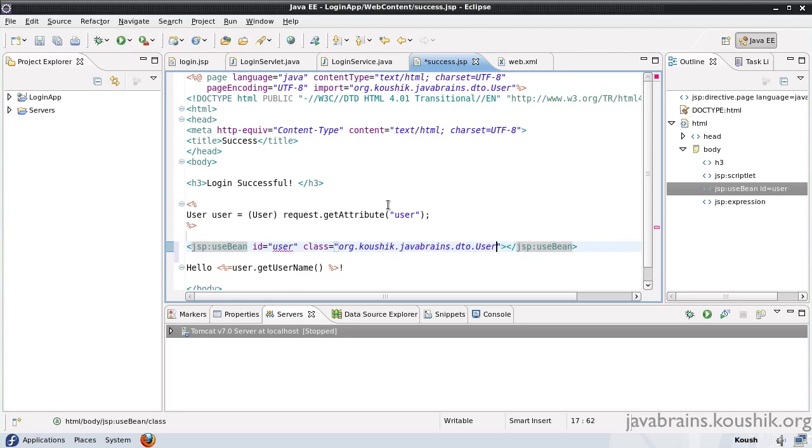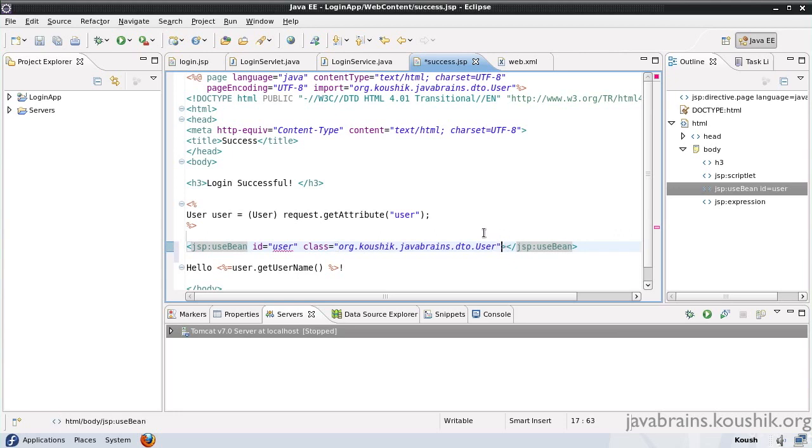Okay, so this has the complete package name and the class name. So this tells JSTL that whatever object I'm going to get for this particular attribute is going to be of this class. Okay, now this is done.